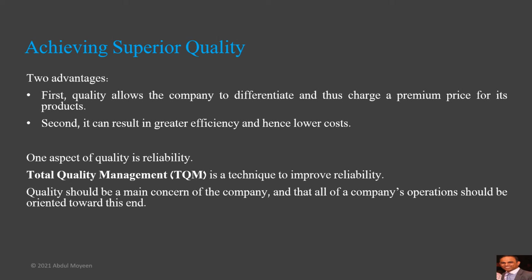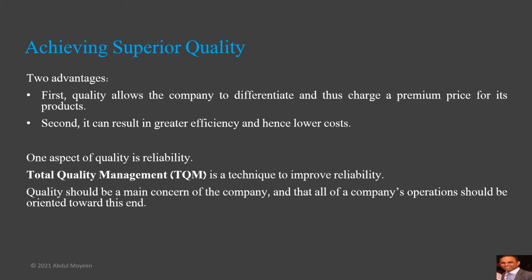Quality, if a company can achieve superior quality, it is advantageous for two reasons. First of all, quality allows the company to differentiate and thus charge a premium price for its product. Not only quality, also when a company is able to make the product differentiated in terms of customer responsiveness and innovation, the company will be able to charge premium price for the product. So that is one advantage.